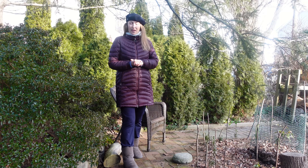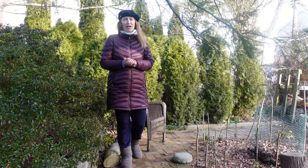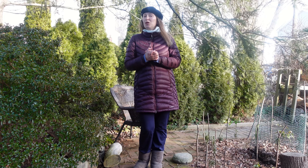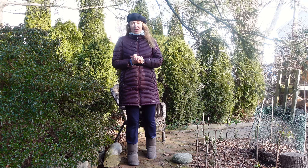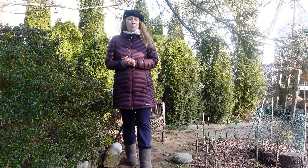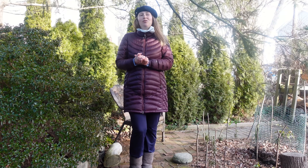In winter the wind can be quite cold and harsh, and persistent long winds can be quite damaging to our roses and generally to our garden plants. The degree of damage from cold wind depends on the severity of dryness in the air, the severity of drought in summer, and generally the condition of the plant. If a plant is weakened by previous diseases, it will be very susceptible to wind damage in winter.